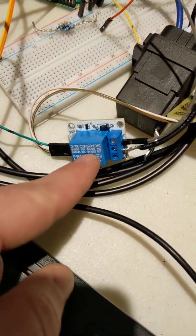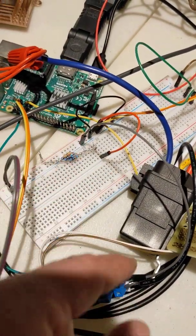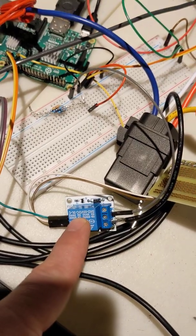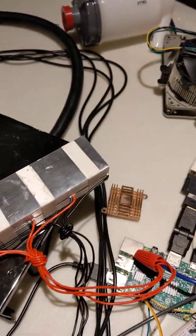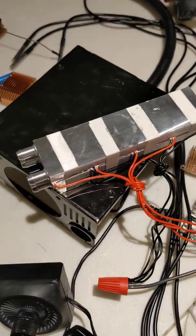Well, I'm using another relay that just takes the ground wire and exposes it to ground on the breadboard there. And this relay can be controlled with the Raspberry Pi. So when this relay goes on, it connects this to ground, which goes on, which brings the full 12 volt, 20 amp power to the Peltier modules.